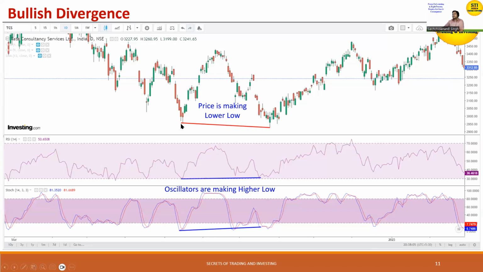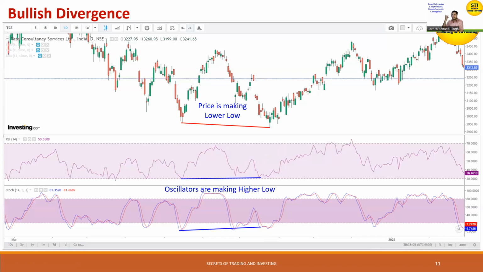So in the bullish divergence, the price is making a lower low. That means the current price is lower than the previous price point. However, the corresponding RSI value or the stochastic value is not supporting that fall. If you look here, this price point is lower than the previous price, but the RSI is kind of flat, or even slightly up. So that means the strength of the falling market is not that strong.